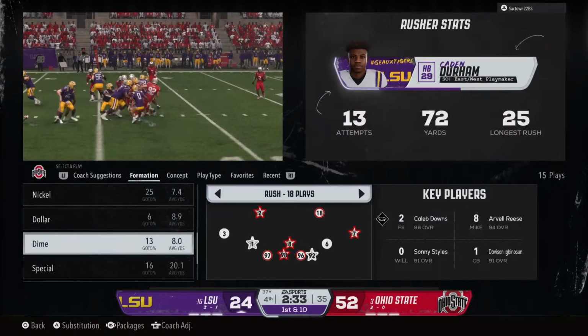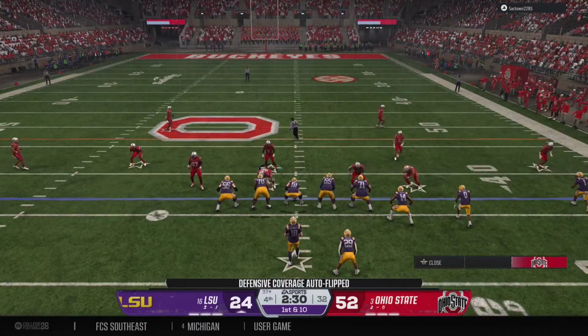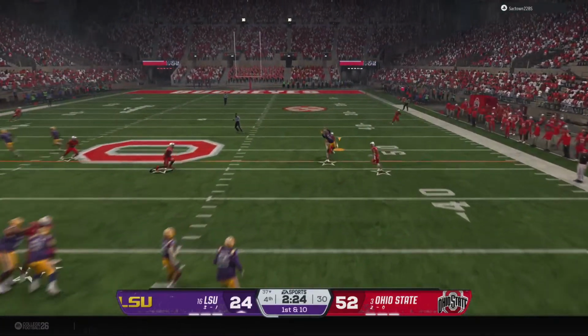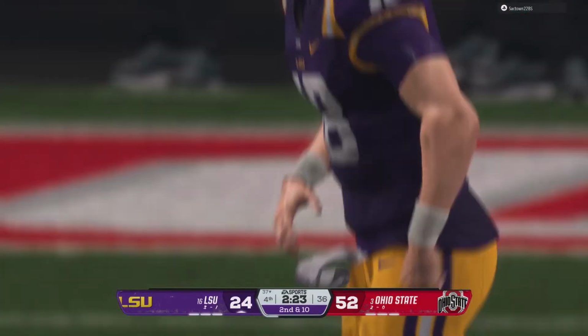Well, I know analytics are going to tell you to go for it on 4th and inches. It's just a little bit scarier doing it in your own territory. But listen, if you trust your offense and you trust the preparation you've had in these kind of short yardage situations, I say if they get another one of these, they go for that one too, because it clearly has worked out for them. It's incomplete.